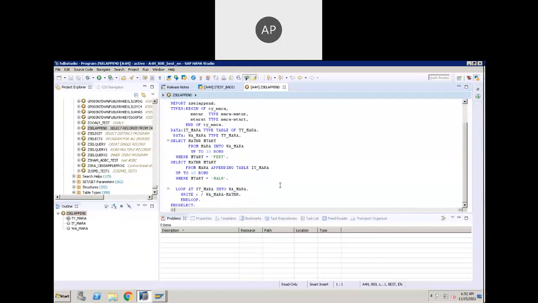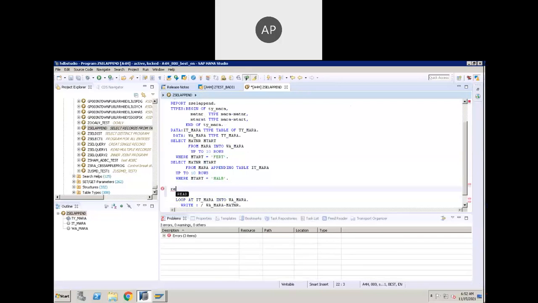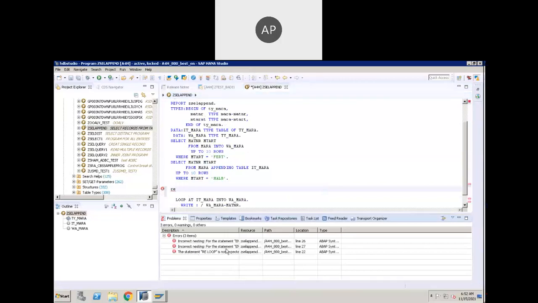Okay. Just see what is the difference. We have inline syntax check here. Whenever you are typing something, it will do the syntax check. Whenever you type something, it automatically checks the syntax and it will display the errors. See here, right?